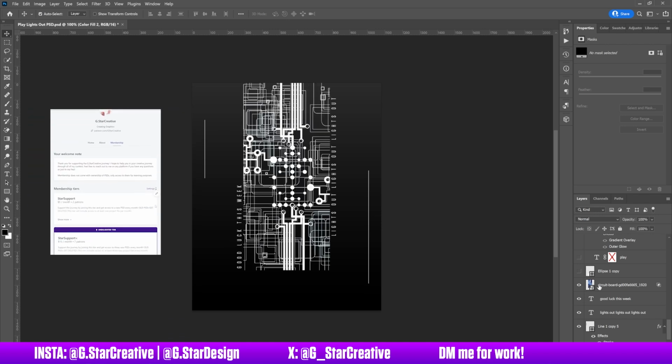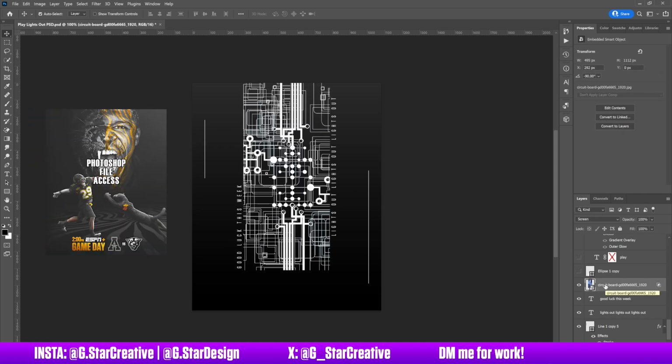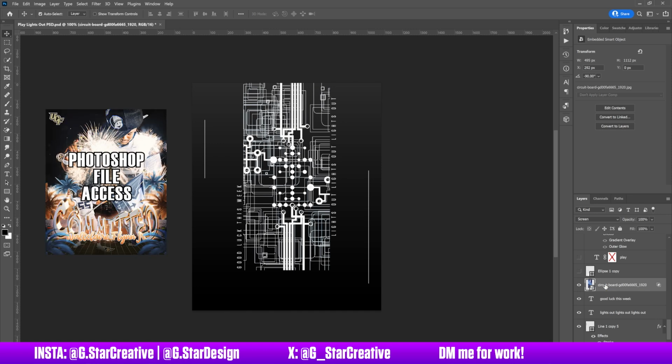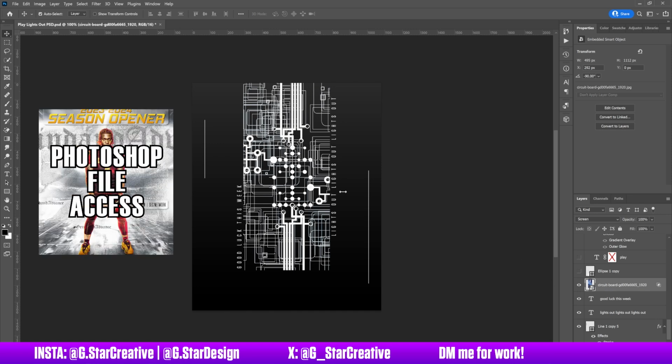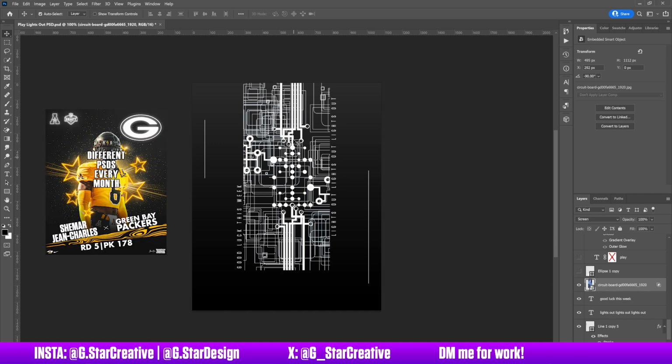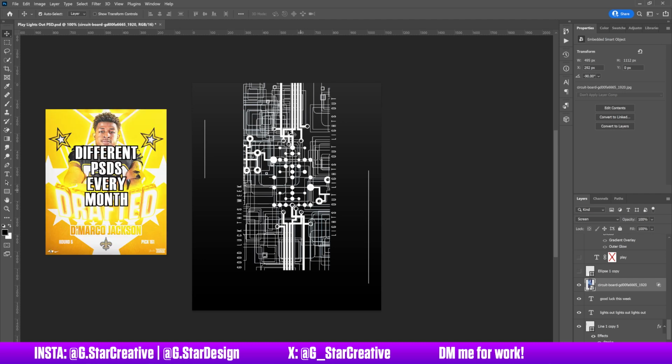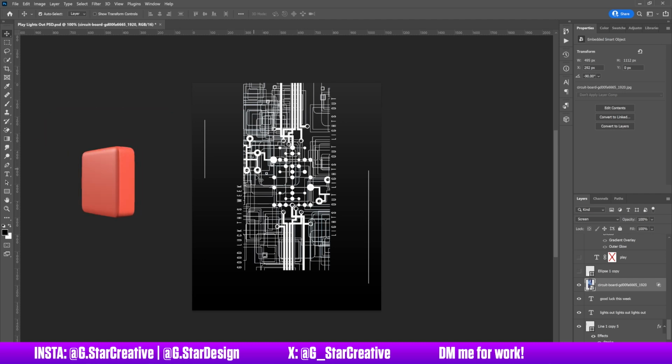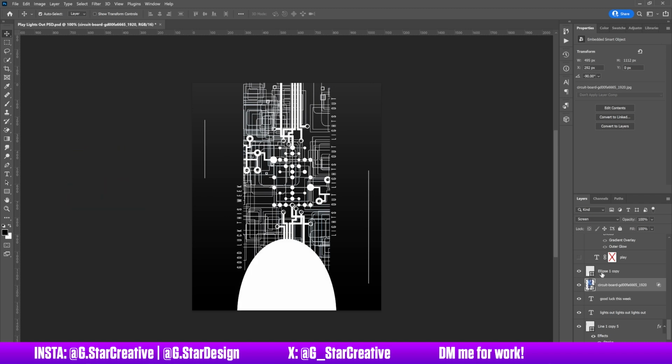So then we have this simple circuit PNG, and that is going to be like the main part of our background, and it's sort of going to frame our main character in this graphic. So this is all just going to be basically kind of like white space, and that's what's going to help it remain clean. So now I just added in this ellipse down at the bottom.